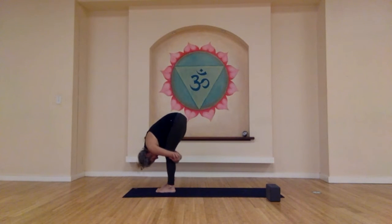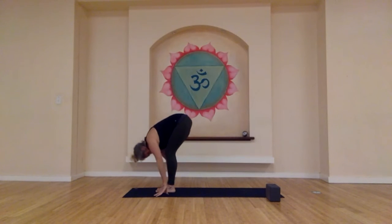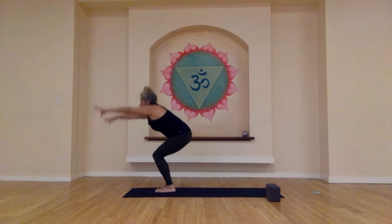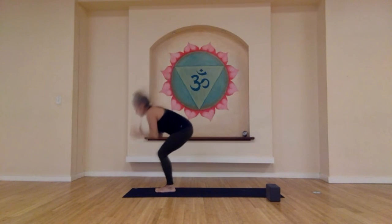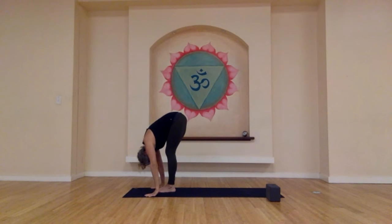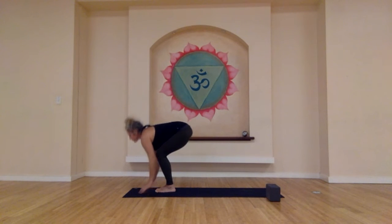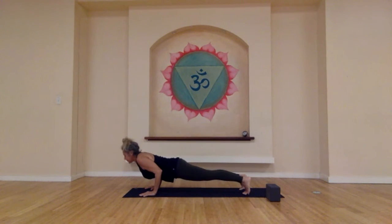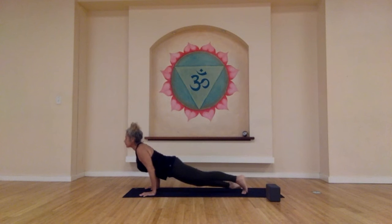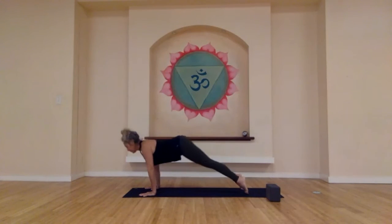Lift halfway, inhale. Fold forward, exhale. Inhale, chair pose. Exhale, fold forward. Half lift, inhale. Plank pose to chaturanga, exhale. Breathe in, upward facing dog. Breathe out, downward facing dog.